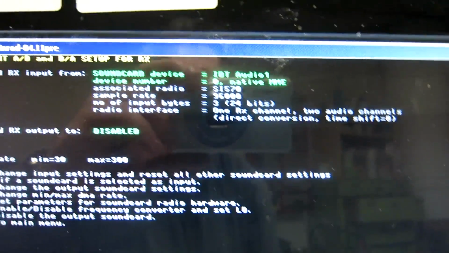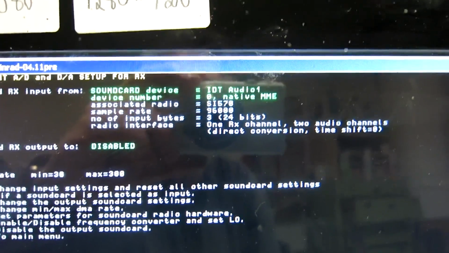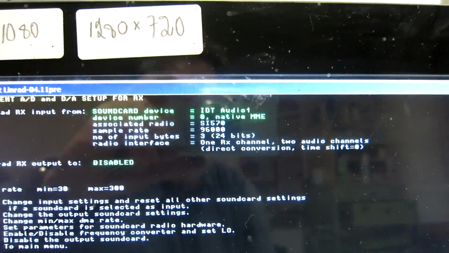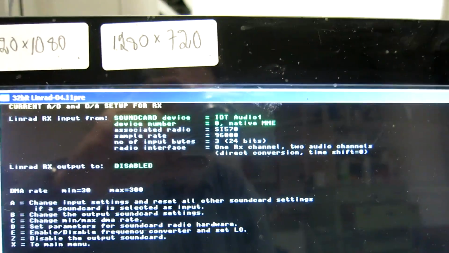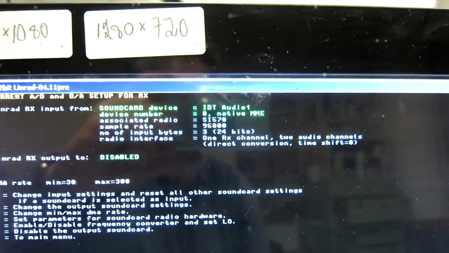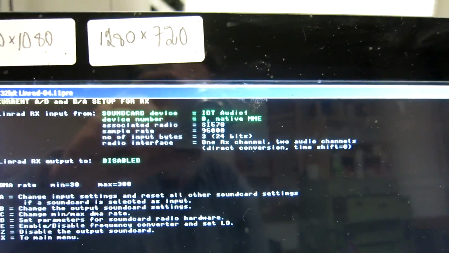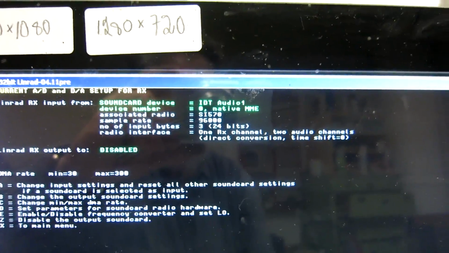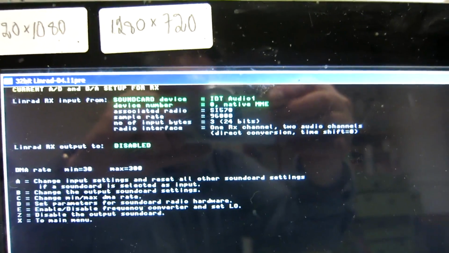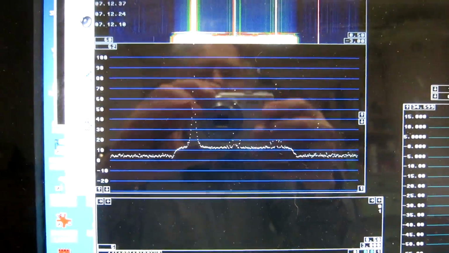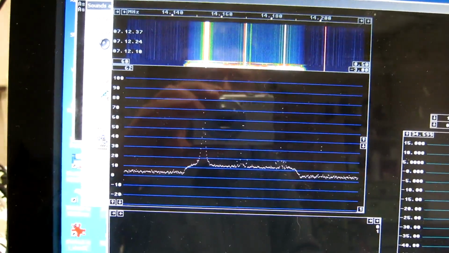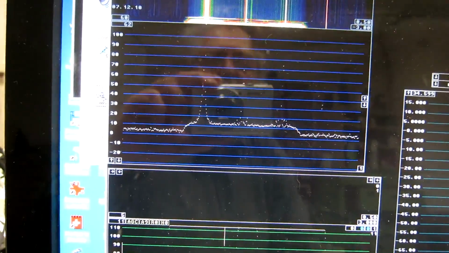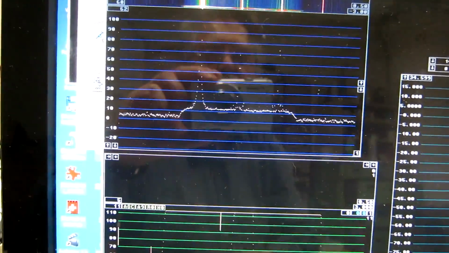Now I'm using the motherboard sound card of this D5400XS Intel board. It's a Sigmatel or IDT 96 kilohertz 24-bit sound card on the motherboard. Under Windows XP with the MME drivers I can only get 48 kilohertz sampling speed.